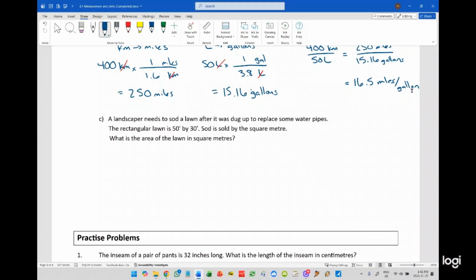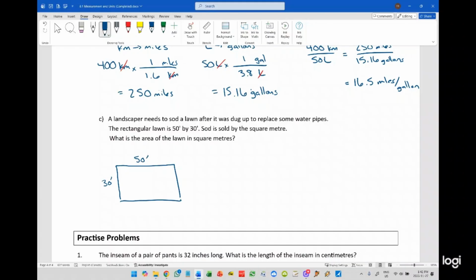Now there's 2 ways you can do this one. I'm going to show you just a kind of a different approach. You could multiply those together, find the area of the lawn in square feet, and then just do a straight up unit conversion. But I want to show you how to approach some 2D and 3D problems if you ever get something that's a little bit more complicated. So what I'm going to do is just draw a quick little picture here. And here's my lawn, and it is 30 feet by 50 feet.